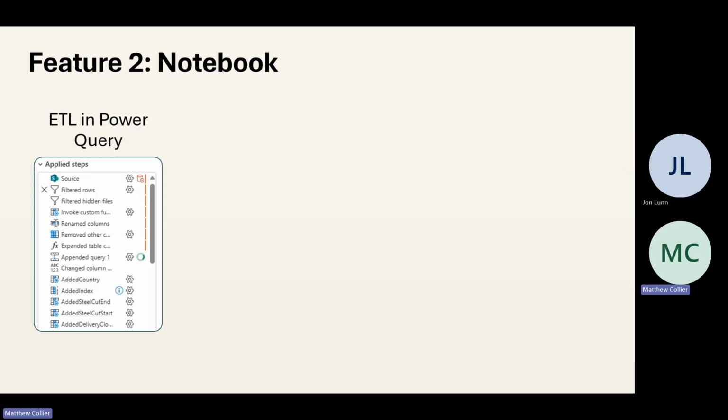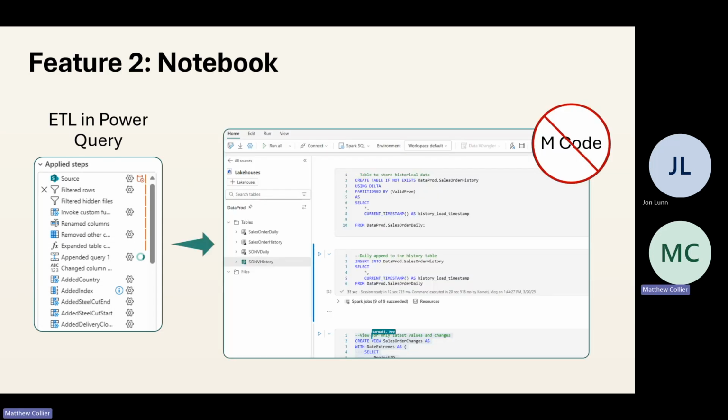So my ETL went from looking like this in Power Query on a good day, when I remember to actually change the headings and label what I do. On a bad day, it's hundreds of rows of just duplicated lines. But it can now look like this on a notebook: simple, clear, linear. You can collaborate, more than one person at the same time, if there's a big project. And you can switch between languages depending on what your data needs at the time.